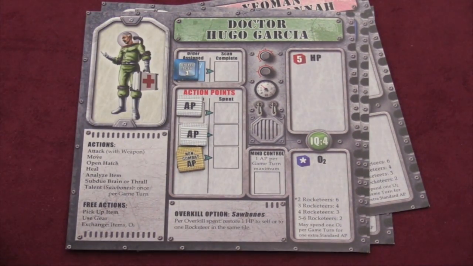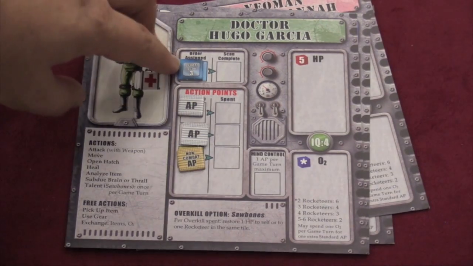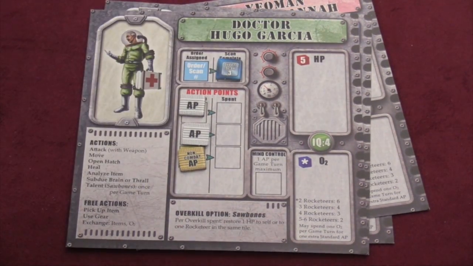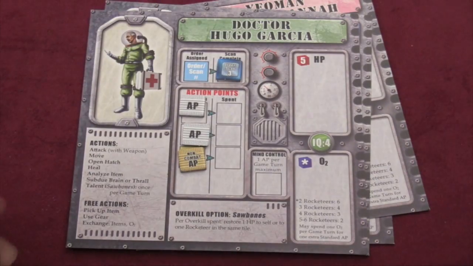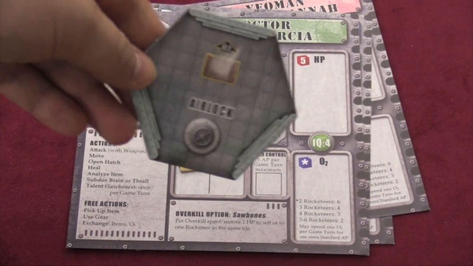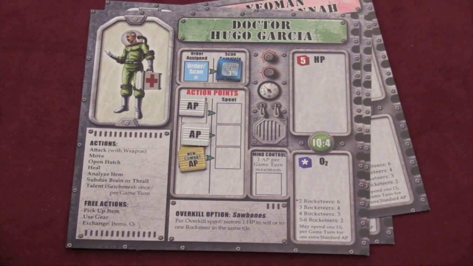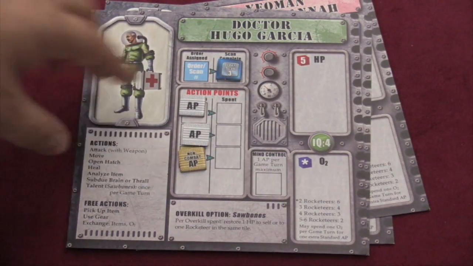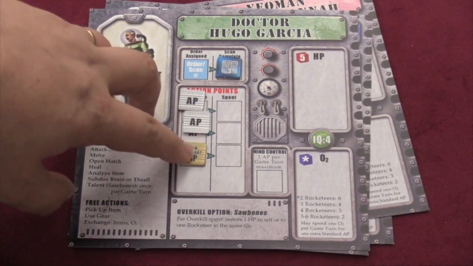At the beginning of your turn, you'll decide who gets the turn order. This will determine the turn order. And first you'll scan a tile, which means you're going to take a tile and flip that tile over to see if it's a normal tile and what's inside that tile, or maybe you'll find a special tile like this airlock, or maybe just the spawning vats. Not very pleasant, but hey. So you're going to do that first, then you have the different actions that you can take.